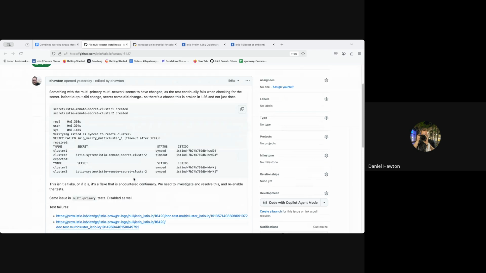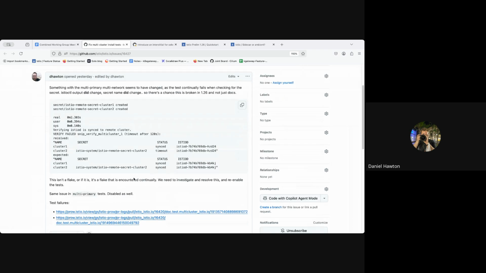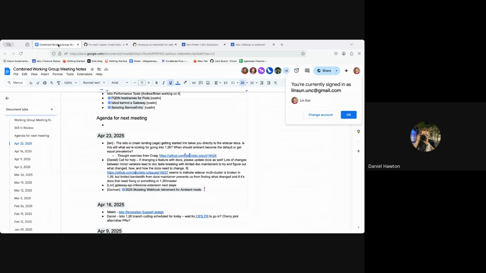So I have to go try to find it in the Istio code to figure out what changed, why did it change, and how the documentation needs to be updated to do it. So if you're making a PR on the Istio side, it'd be very helpful for docs if you also made a PR to update the docs and didn't cherry pick it to the release, just left it in master.